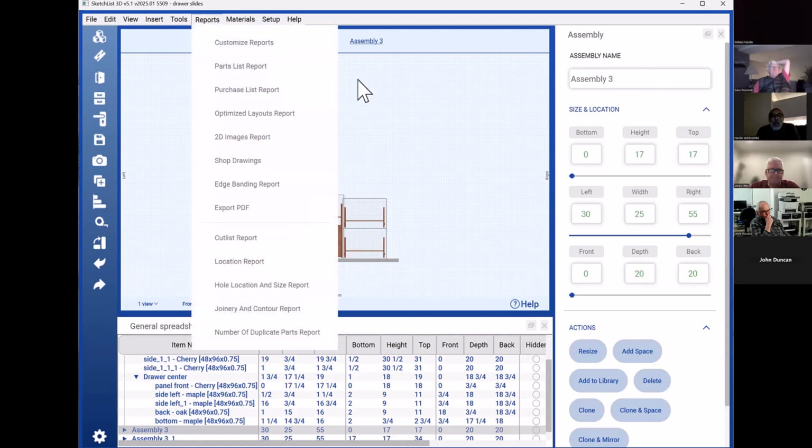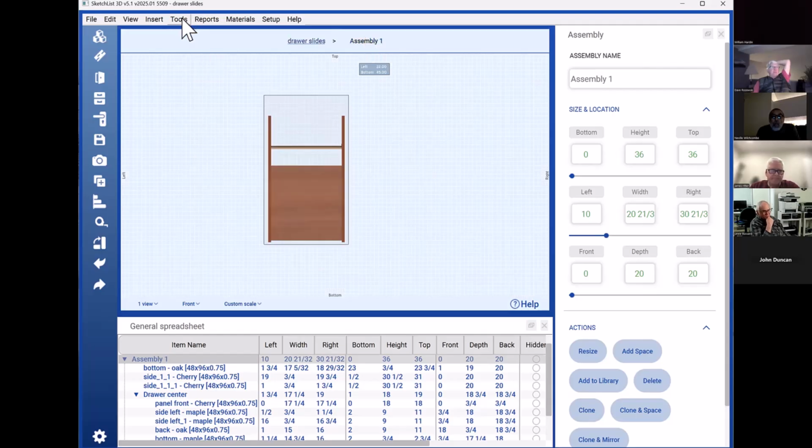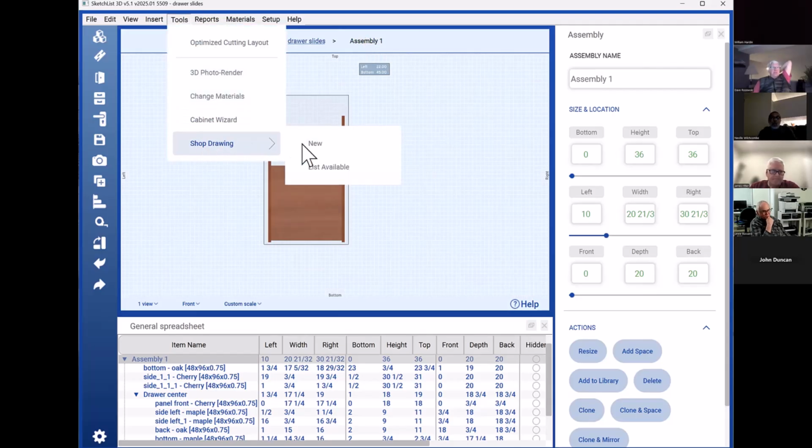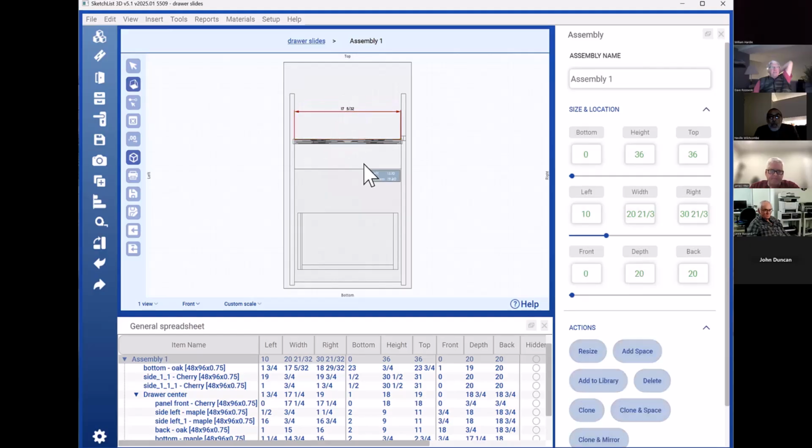Shop reports again, but first I'm going to grab this, go into that assembly, and now I'm going to do the shop drawing again. And now I can go into the inside of the assembly and do like this.